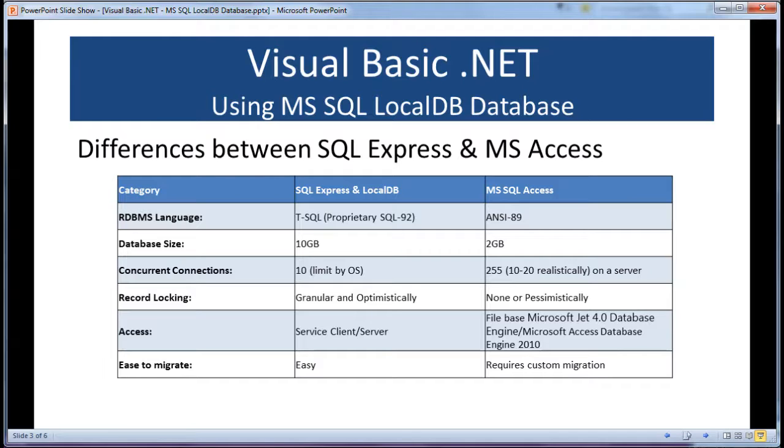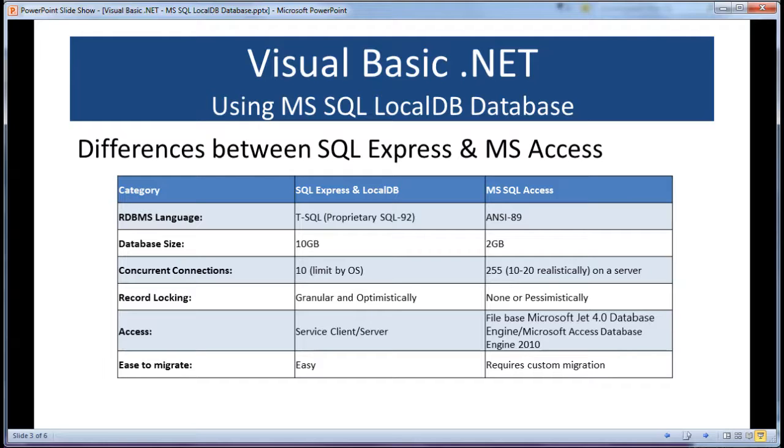And if you were to go to the full SQL Server, of course, that limitation does not exist. But also we can have our Microsoft Access database placed on a share on a server, and theoretically 255 people could access a Microsoft Access database.